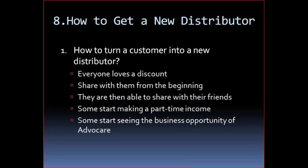Good stuff, Renee. Over the years, some of my very best customers became my very best AdvoCare distributors, customers that really had no intention of working the AdvoCare business in the beginning. But because they got great results and had friends who wanted the products too, they just decided to come to the business and start working on a part-time basis. And a lot of distributors don't come in this business to make a six-figure income to start with. They come in to make an extra $500 to $1,000 a month. And when they meet those goals, they start putting a little more time into it and start doubling and tripling their income. And before you know it, they're in full-time. And so some of your very best customers can become your very best distributors.